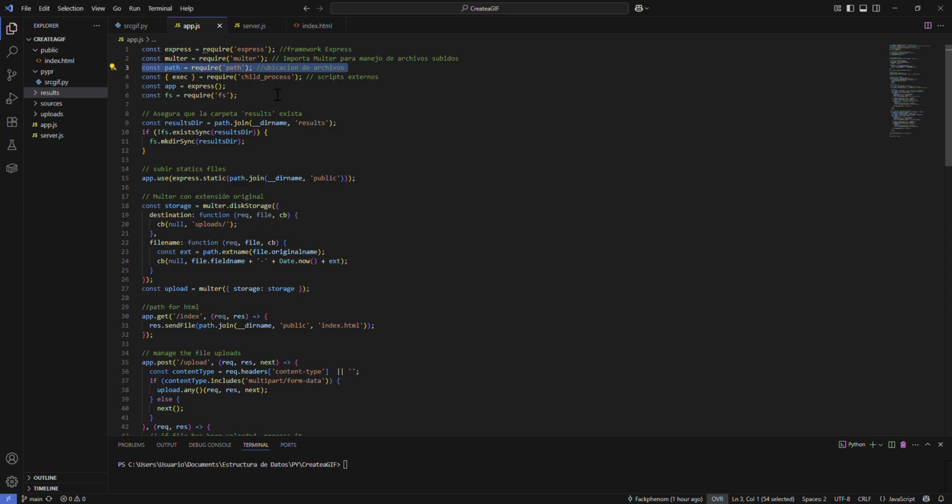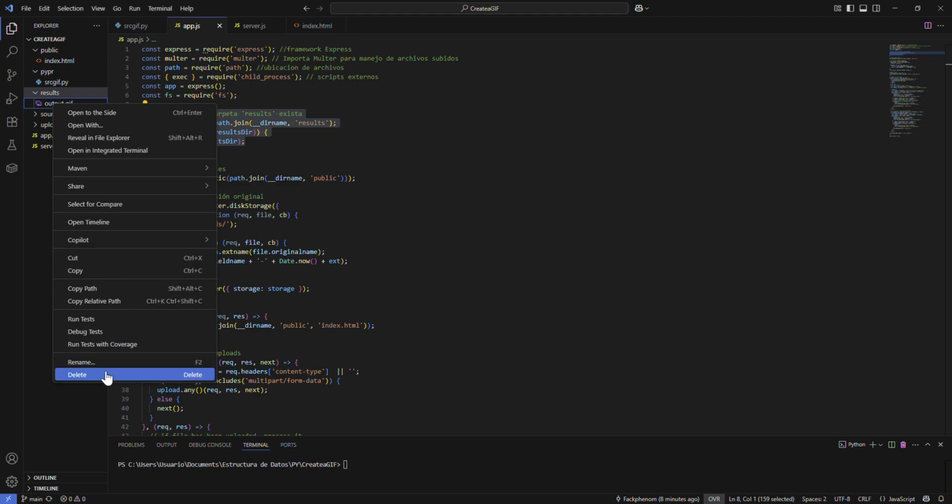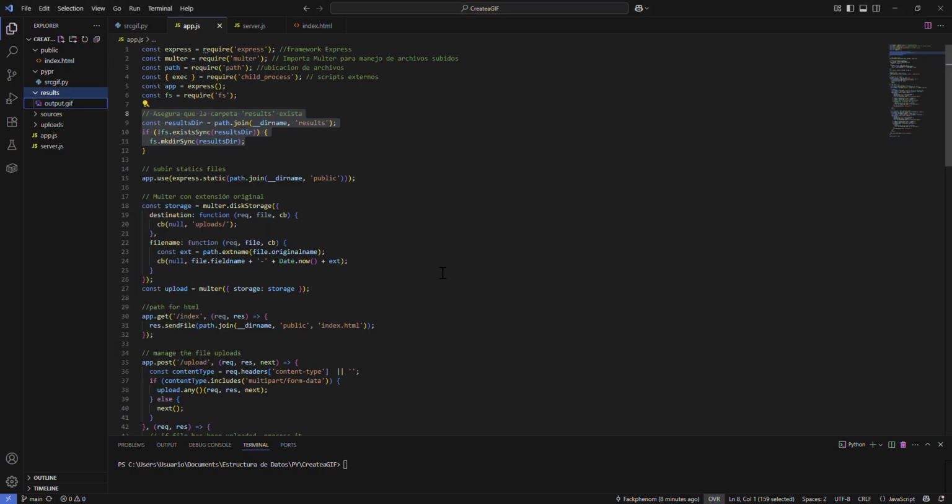Then we use child process to run external scripts like the Python one. Then it will make sure the folder for results exists, where we're going to put the results. Basically, it will save it automatically on our server and also on the client, right?